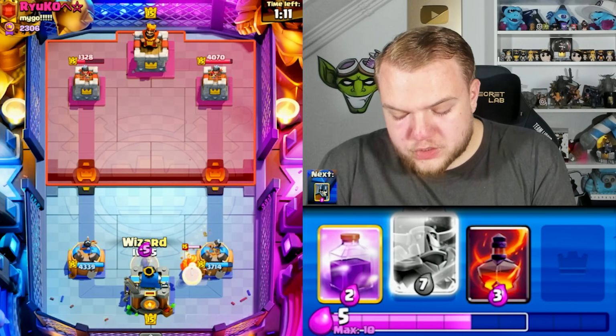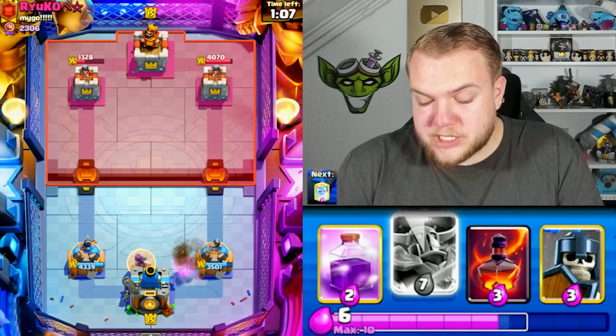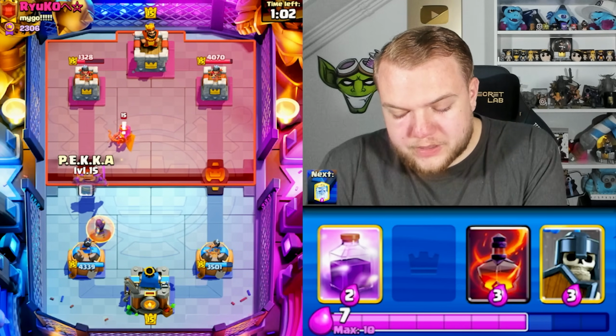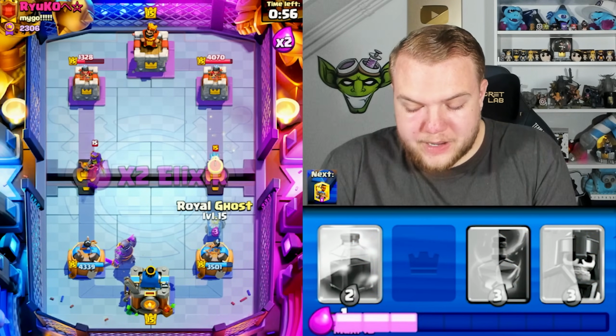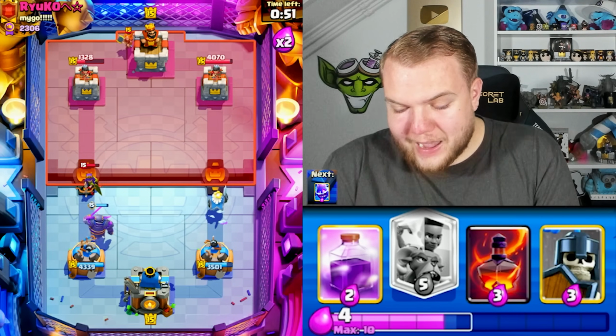Okay, let's wait a little bit to see what he does. Looks like he does go with a miner close to the left side lane, so I'm actually going to go with a wizard in the position where it will then go towards the left side lane. And let's wait a little bit to see what he does, but I would like to go with a P.E.K.K.A. sometime soon. Let's go with P.E.K.K.A. here, down, but in the same lane as the Archer Queen. Let's go with a Royal Ghost here on the right side, making sure that the Ice Spirit is not going to get any unnecessary damage.